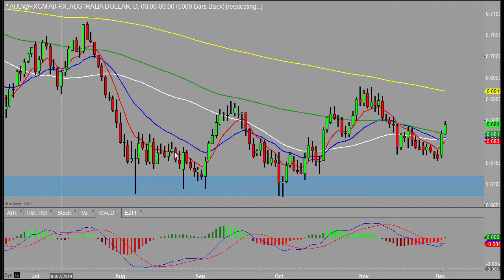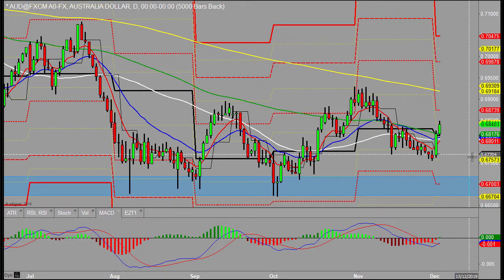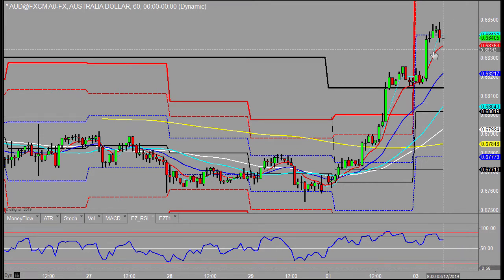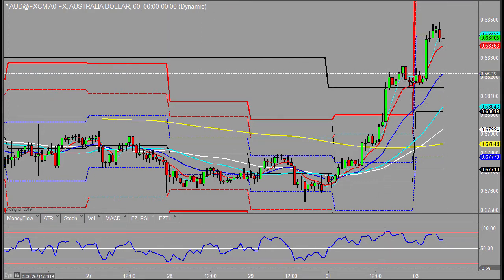Aussie dollar. The Aussie dollar gained yesterday and it's pushed through again today. I haven't seen the Reserve Bank of Australia's statement, but it must be at least mildly bullish for it to have continued moving at this stage. It probably surprised the markets a little bit. The daily pivot is untouched below. Any corrections — there's a slight divergence running across these highs — so any correction may come back there, depending on the size of the corrections.